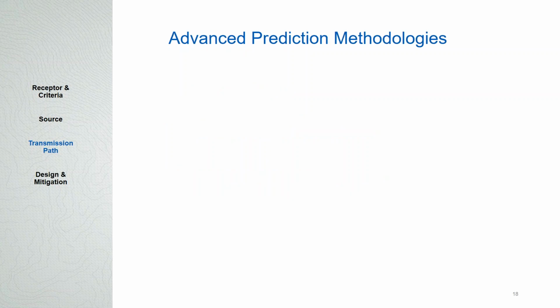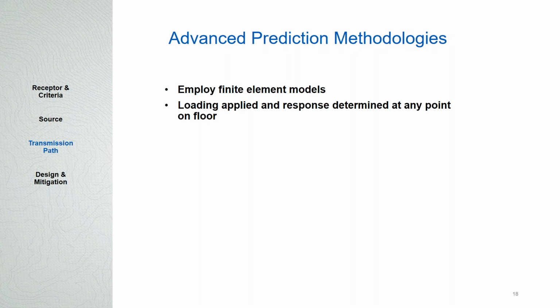So let's talk a little bit more about the advanced prediction methodologies that are out there. First of all, they employ finite element models. So with computational power, of course, these days, we can build a floor in a finite element program. There's numerous different software packages out there that allow us to assess what the frequencies, what the dynamic properties of the floor are. They can be 3D, so you can look at multiple levels if you have to, and so they're highly advanced. With the finite element model, you can apply the loading to any part of the floor and determine the response at any point on the floor.